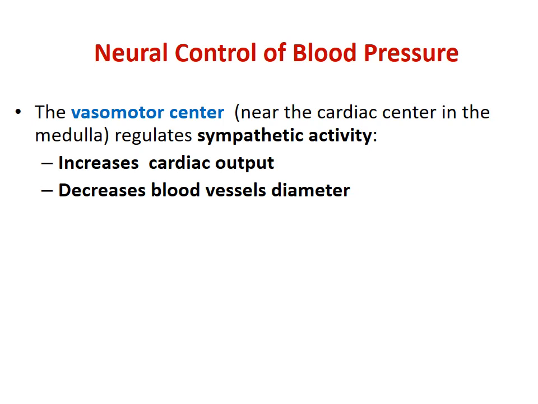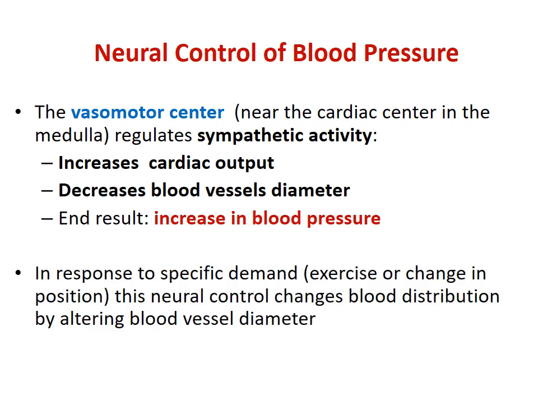As I mentioned, you can see how the blood vessel diameter is affected whenever there is sympathetic activity. Once again, you need to think of what the sympathetic nervous system will do on the arterioles. Whenever the sympathetic nervous system is active, it will be making the constriction of the blood vessels and thereby reducing the diameter and increasing the vascular resistance. The end result will be an increase in the blood pressure.